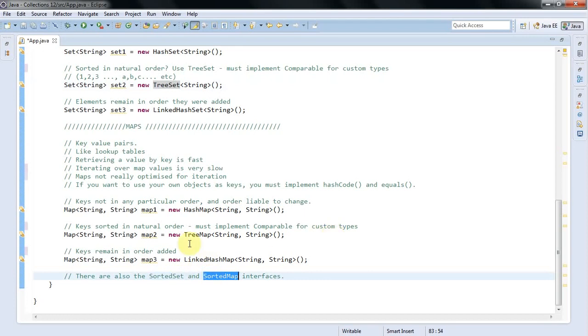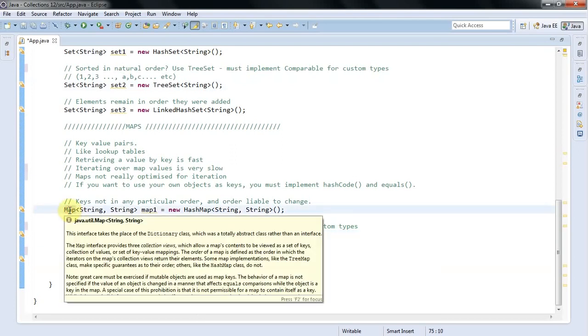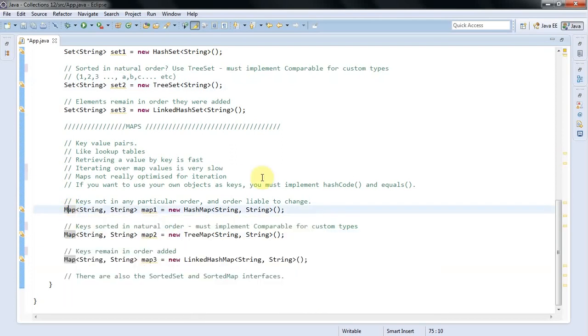And people always ask why use the interface here and the actual type here, and I like to think of that as being a bit like when you choose a bank. All banks have an interface which is similar. They have the same kind of facilities, and once you've chosen the bank, you don't worry about the particular bank anymore. You just deal with the interface, the facilities, the cash machines, the counter services, and so on. But when you first choose the bank, you have to worry about the particular bank that you're using, the implementation of that interface.